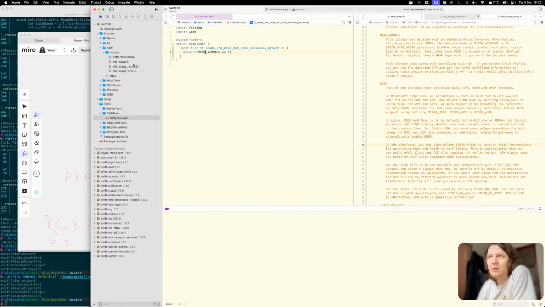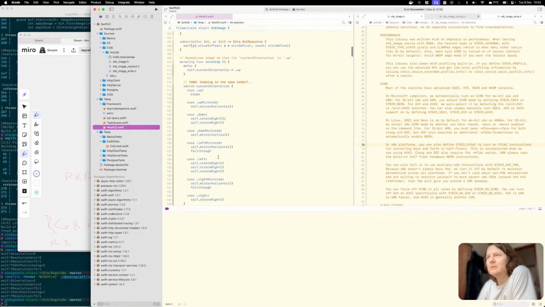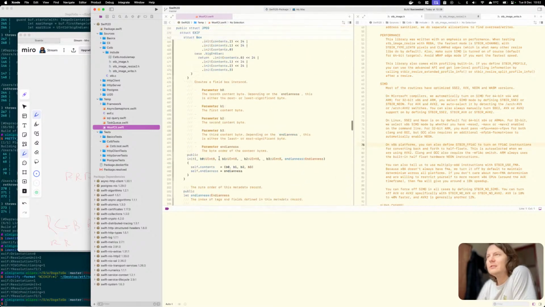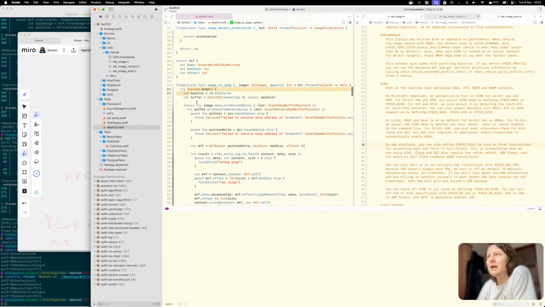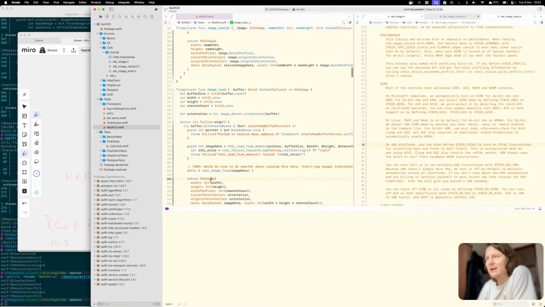The problem, well, problem in quotes, is not to rotate the image. Where is it? Rotating an image is literally like 5 lines. Where is it? I don't know, somewhere.